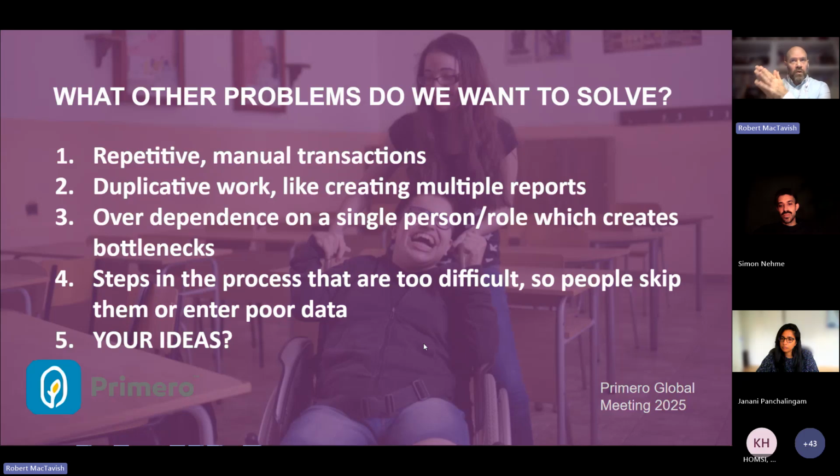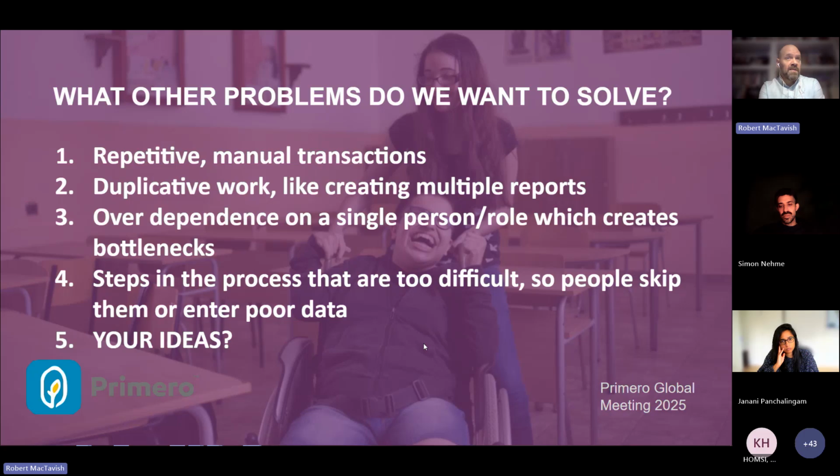Overdependence on a single individual or role, which creates a bottleneck. This is another one that's really important because it's bad for that person, the one who's the bottleneck, and it's bad for others. So when we see a business process that is not efficient, we should, with good faith and courage, look and try to understand why that's happening and see what we can do, and see if an automation or an integration or even just a process simplification can help address a bottleneck.